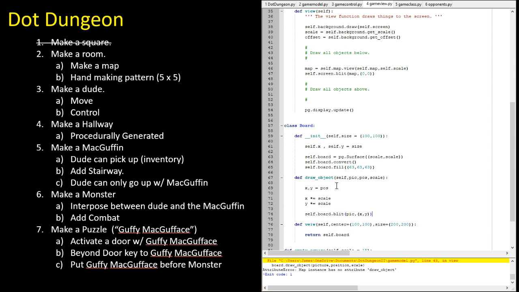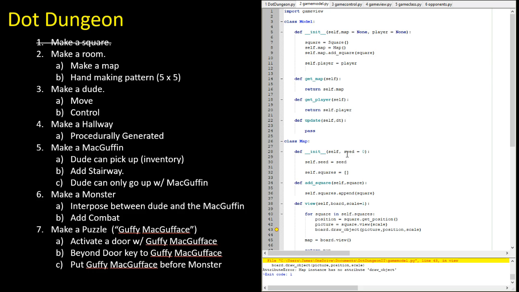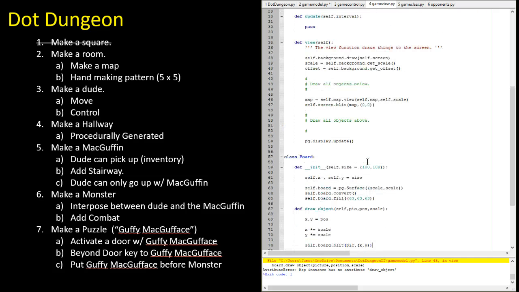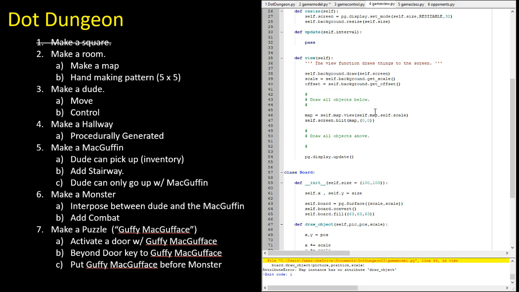Draw object became, okay, so this is getting called view from here. So let's see. I didn't really do anything with this view. So self map.